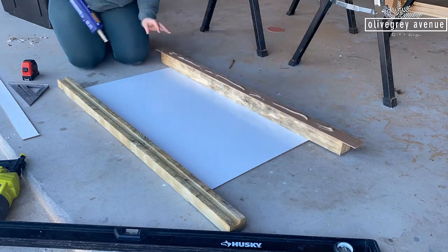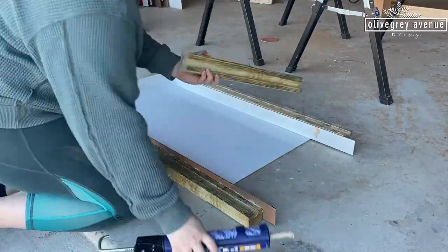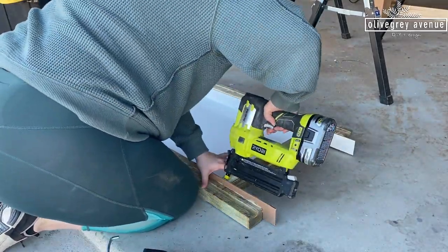I put 2-inch strips of melamine on the inside of the frame so that everything the concrete touches is the smooth melamine.